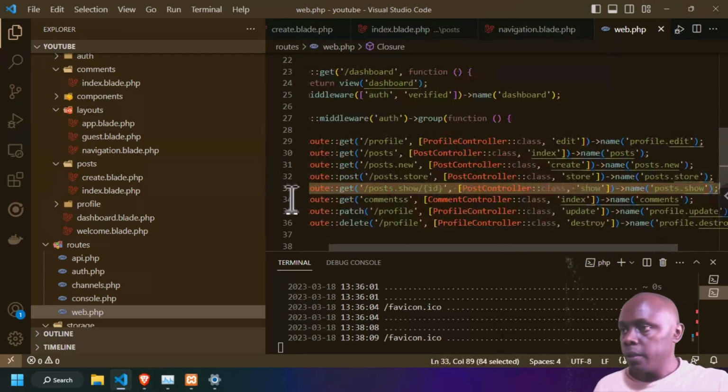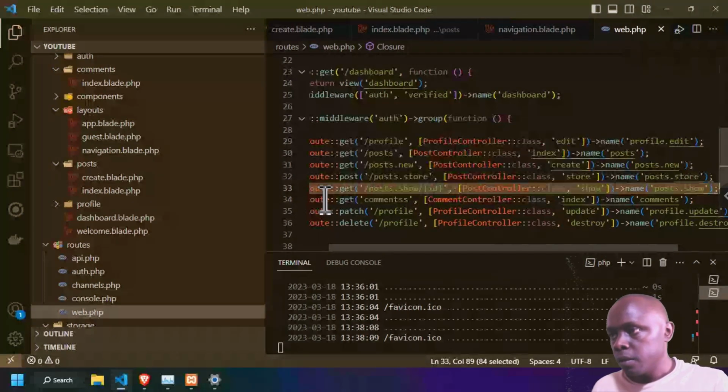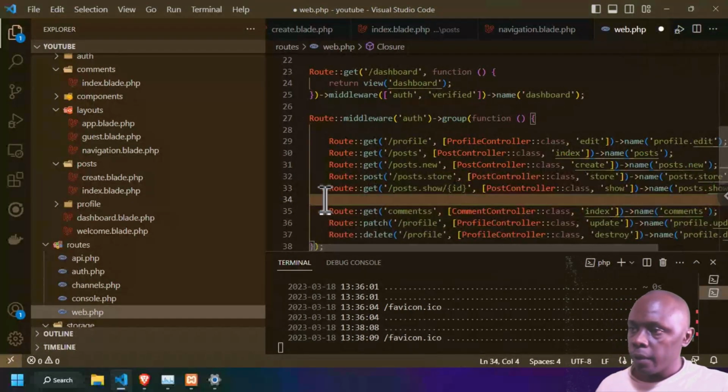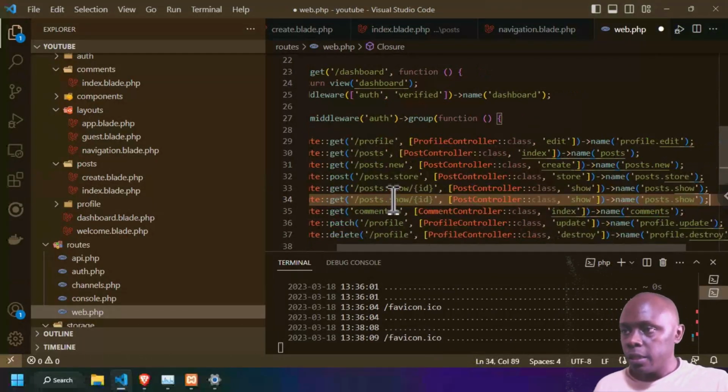Control C. Now this one is an edit function.